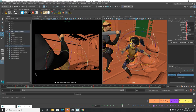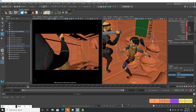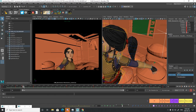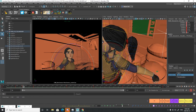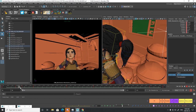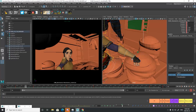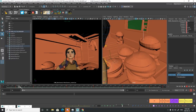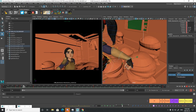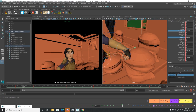Okay, a bit too much swing, but you know what I like to do? I like to push things too far, and then I like to dial them back. Otherwise, you just don't know if you could have pushed it further. I mean, this is a cartoon. We want to be exaggerating. Let's get that wrist showing some of that weight. And those fingers.